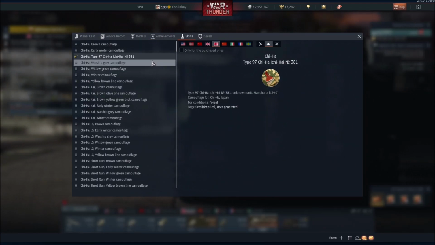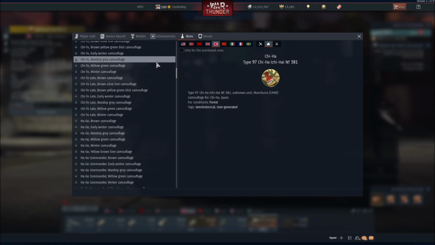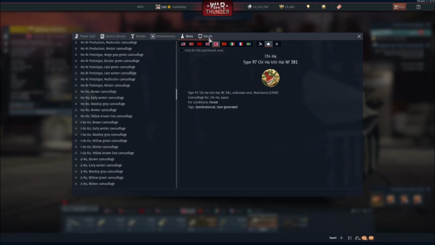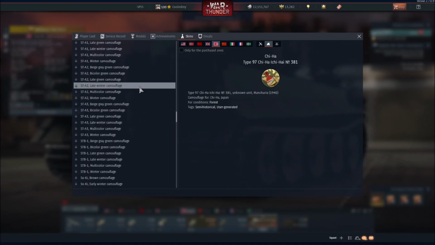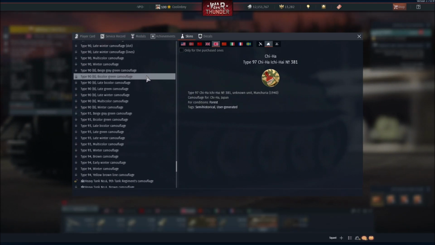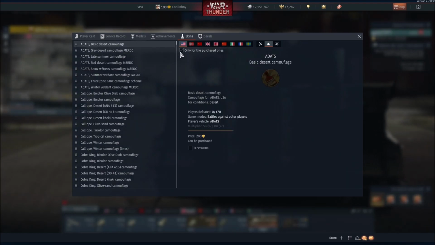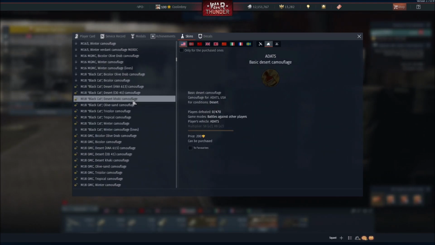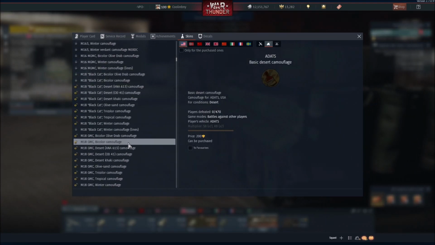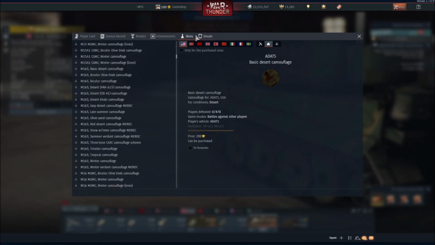You also have your skins. This is really, really confusing in my opinion. Not really something that I would suggest, but you can certainly do that. It's just kind of every skin for, if I'm not mistaken, every vehicle in the Japanese tank tech tree, or you can click on the American, for example. You can just check out whatever. As you can see, I have a lot for some vehicles and not a lot for most.